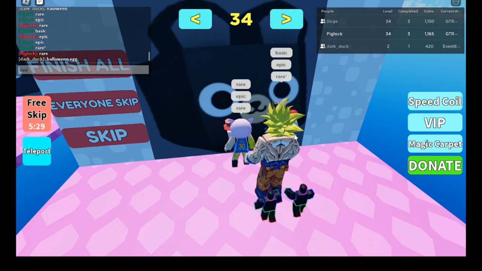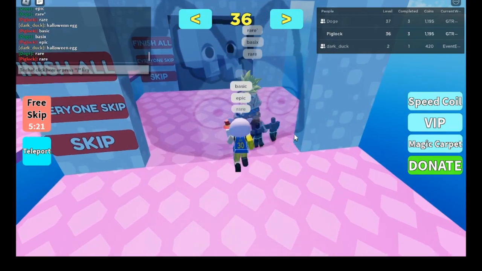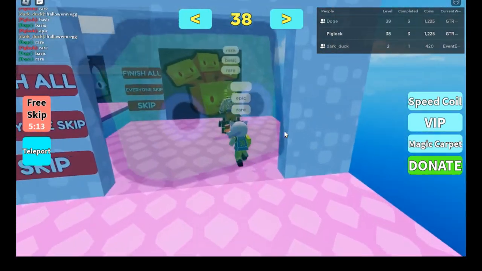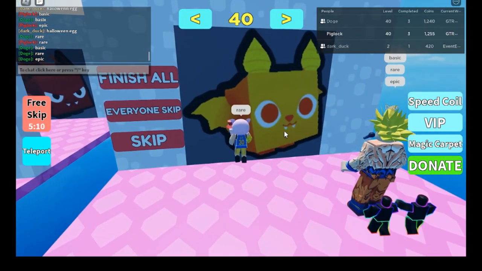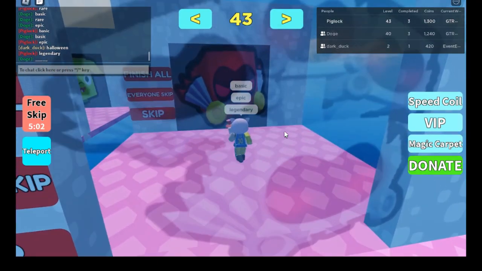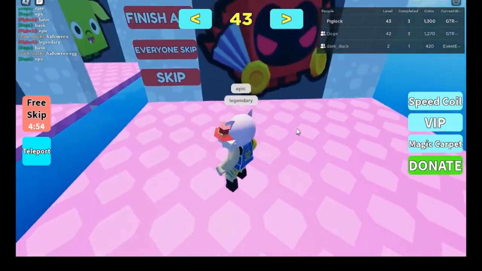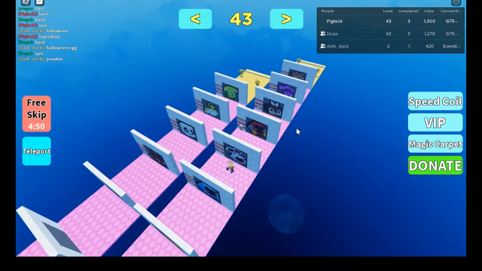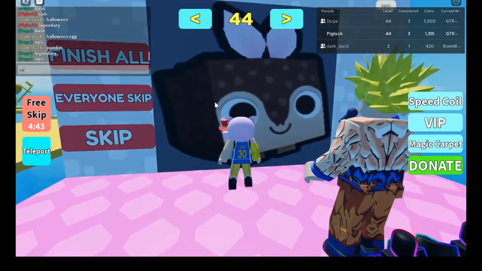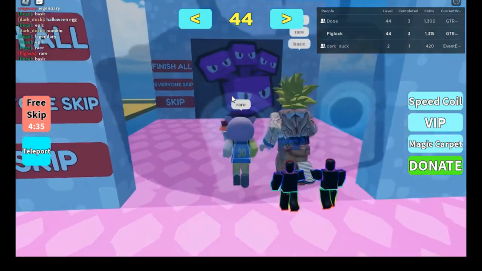That still work? There's nothing left. No! Wait for me! Wait! This is rigged. This is the Halloween egg. Epic. No, it's our Halloween pumpkin. How do you put pumpkin again? How do you spell pumpkin? Oh wait, it's egg. Put a P after the N.